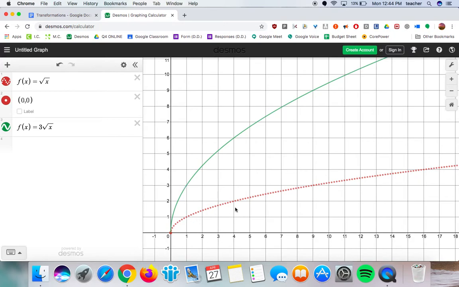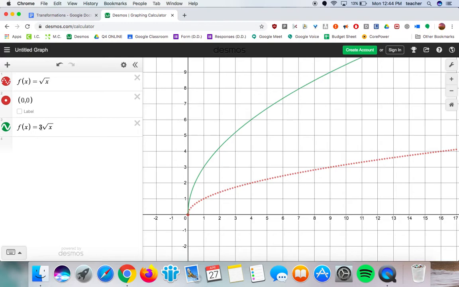Okay, normally we have 4, 2. If you multiply that 2 by 3, we now have 4, 6. Okay, so everything is just getting multiplied by 3. So it's getting taller. So this is a stretch. As soon as we add in that big A value, we get a stretch. So if you notice, we haven't moved from the origin at all. The graph has just gotten taller. Okay, so no stretch, stretch, no stretch, stretch. Original, parent function, transformation.